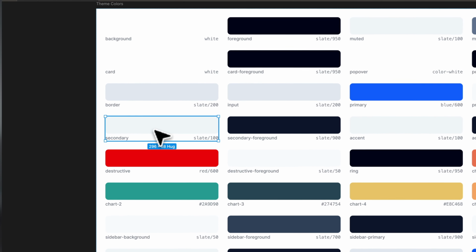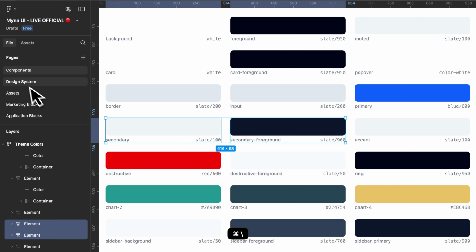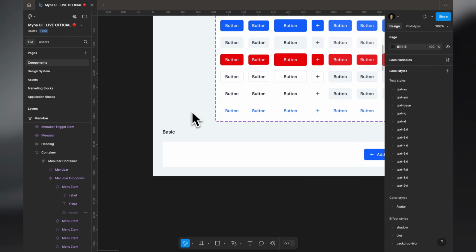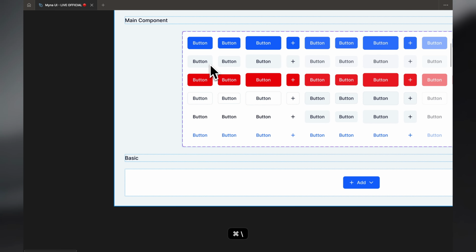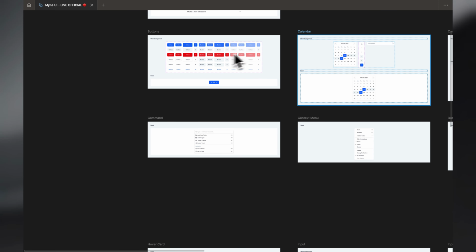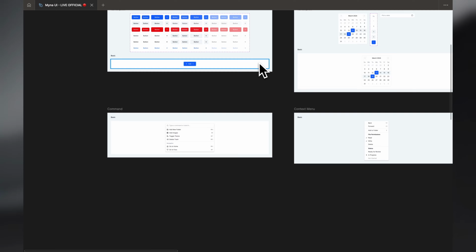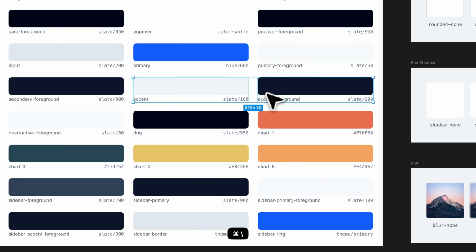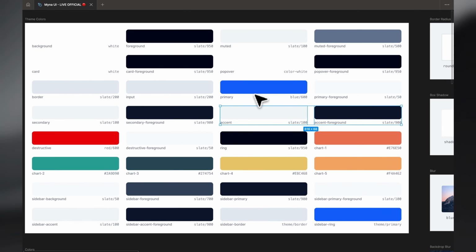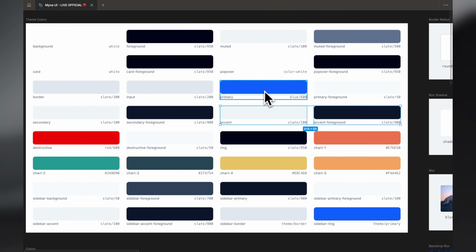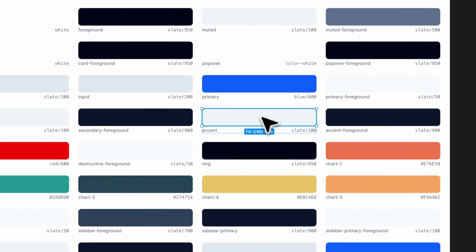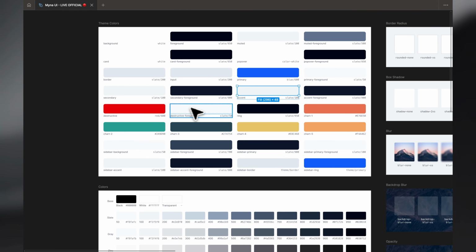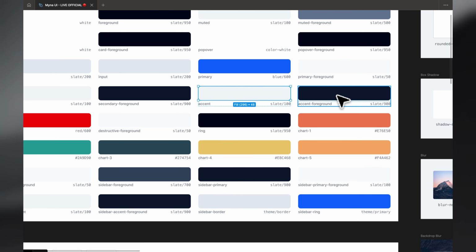Next we have secondary and secondary foreground. These are mostly not used, I'd say, because they're for things like the secondary button. Then we have accent and accent foreground. If I use blue as a primary color, I can have blue 50 or some lighter blue as the accent color, and have an accent foreground color for that also.